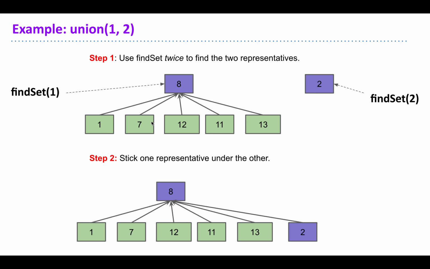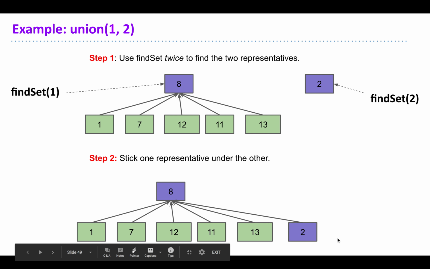The idea you can think about for these operations, find set, union, everything that we do with these disjoint sets, is that the runtime is bound by the height of any subset. So if possible, we want to keep the height of the set as small as possible. You can see here, if I'd chosen to stick one representative under the other, and pointed 8 at 2, the height of the resulting thing would be height 2. But if I chose the 2 to stick to the 8, the height is just height 1.